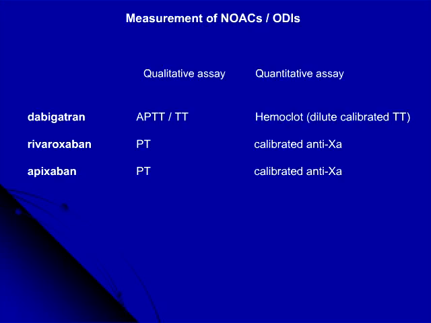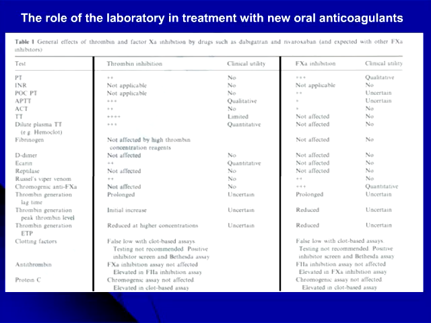So we can consider the qualitative assays which are going to be readily available and give an idea of whether a patient is anticoagulated or not. Is it safe for a patient to go to theatre without delay? Is bleeding due to over-anticoagulation, etc.? It's important that laboratories absolutely are aware of how their reagents and tests perform in relation to the specific drugs. For those laboratories who are going to perform quantitative assays, it's essential that they engage in robust external quality assurance schemes. And in the book, as I say, I've indicated a table which indicates the effects of a thrombin inhibitor and a 10A inhibitor on a variety of tests.